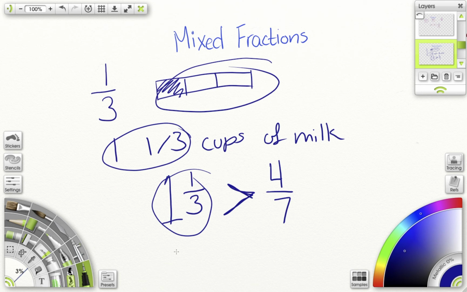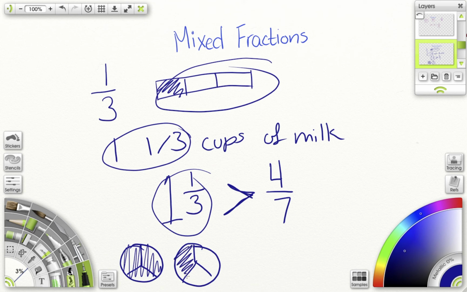So if I were to represent this using our pizza slices, it would look like this. So 1, 2, and 3, but it would actually have 2 pizzas. Because let's say I ordered 1 1/3 pizzas, or I ate 1 1/3 pizzas. That means I ate one whole pizza plus a third of another pizza. Whereas this one is only the one pizza that's split up into 7 slices.